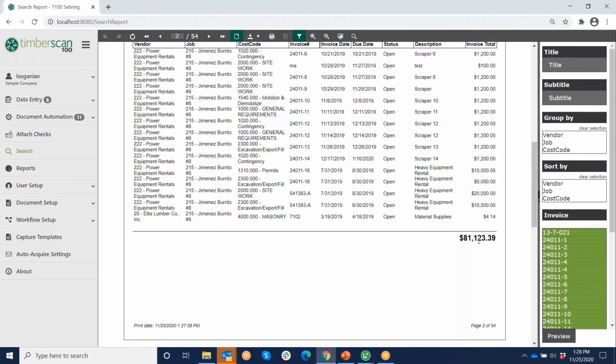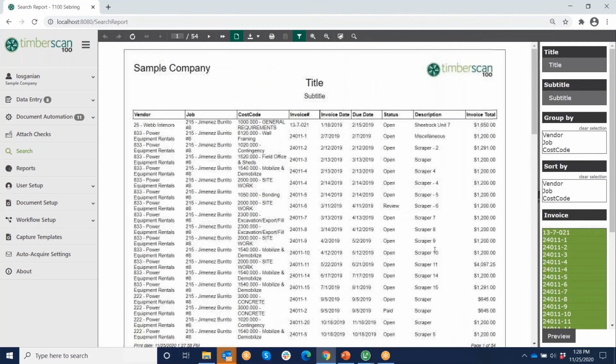So here, this is my summary at the top. I have $81,000 in invoices for this job 215. And if I want to give it a title, and maybe I want to group it by cost code.